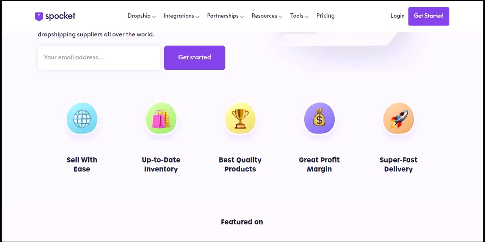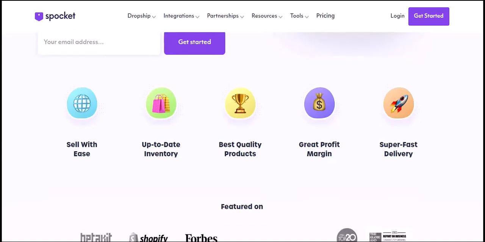So, how does it all work? You have two main routes to get started. The first is to go directly through the Shopify App Store. From your Shopify admin dashboard, you'll find a section for Apps and Sales Channels. A quick search for Spocket will bring up the app. From there, you simply click to install it. Shopify will ask for your permission to connect the two, and a few clicks later, you'll be in the Spocket dashboard. It's really that simple.